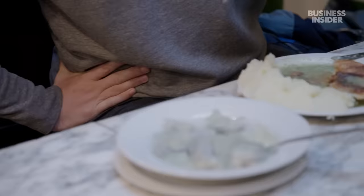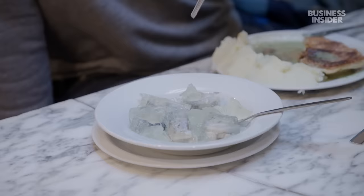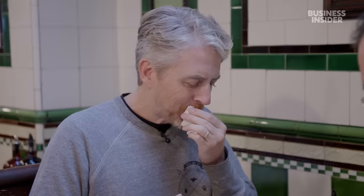I would eat the whole thing like a sushi roll — just pop the whole thing in? Pretty much just grab a piece and pop it in. Watch out for bones. Oh, you weren't kidding — I almost stabbed one. Cheers. There are bones in here. Welcome to London, man. Not my favourite thing.